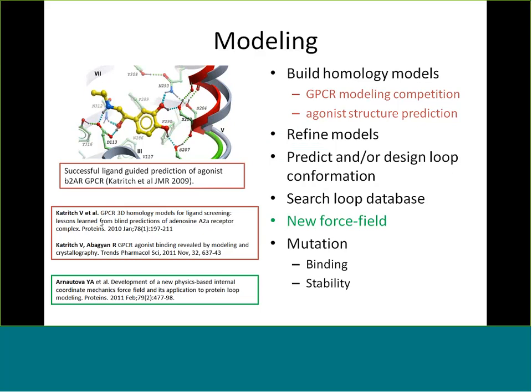We have a new force field which is described here, developed by Max Totrov, Ruben Abagyan and Yelena from MolSoft. And we'll also show new options for predicting the effect of a mutation on binding and stability. Okay. So to build a homology model, we need to get our query sequence.